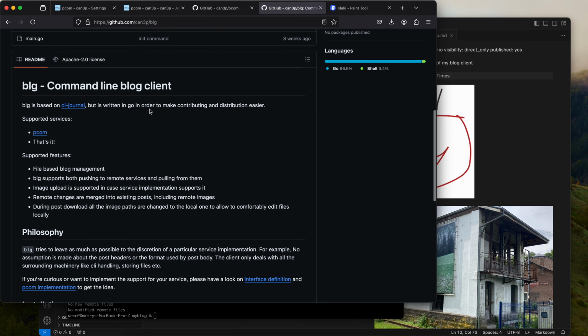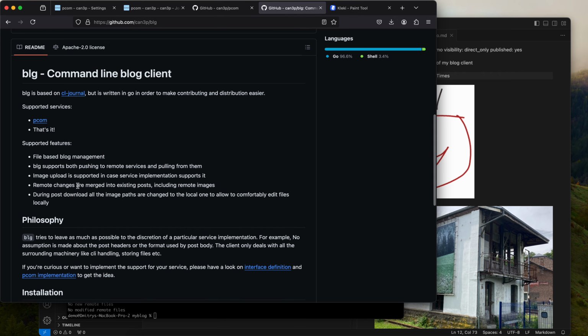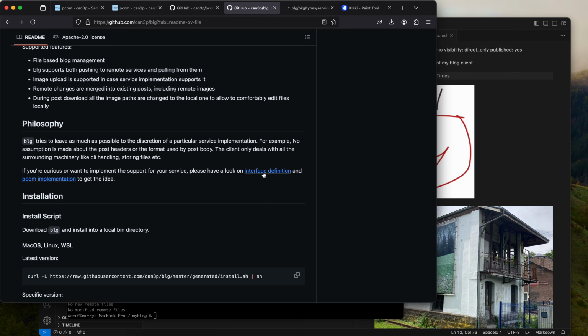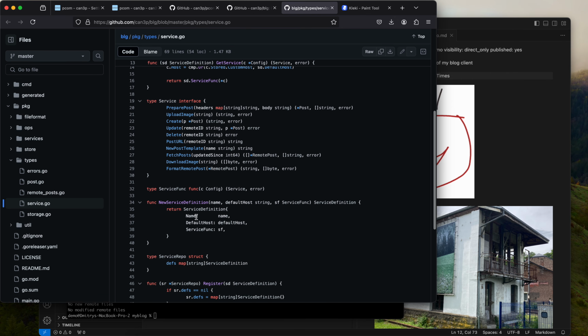And the important feature of this blog client is that it's not bolted to Picom. There is an interface, and we can have a look at it. Here is the interface, just a handful of functions that you can implement for your service specifically. And then blog will just work for your service.